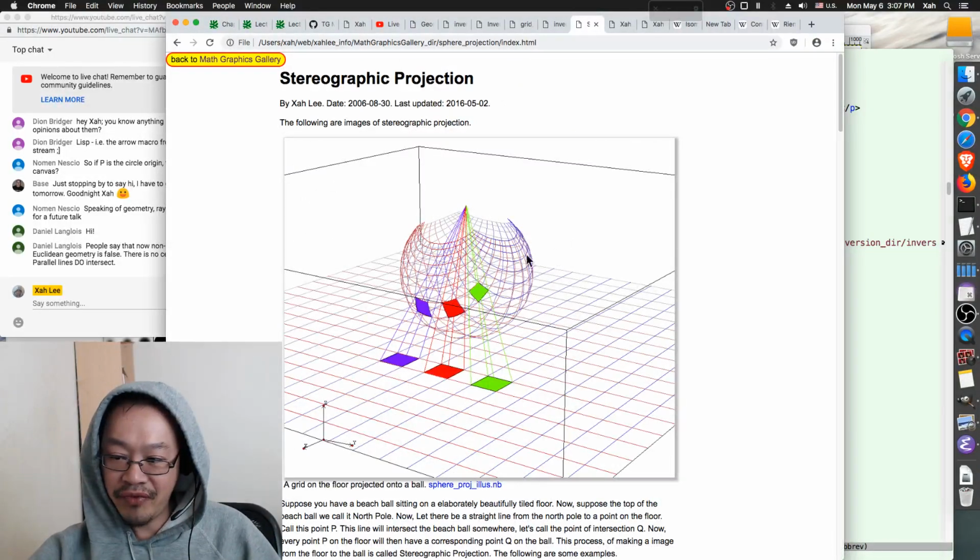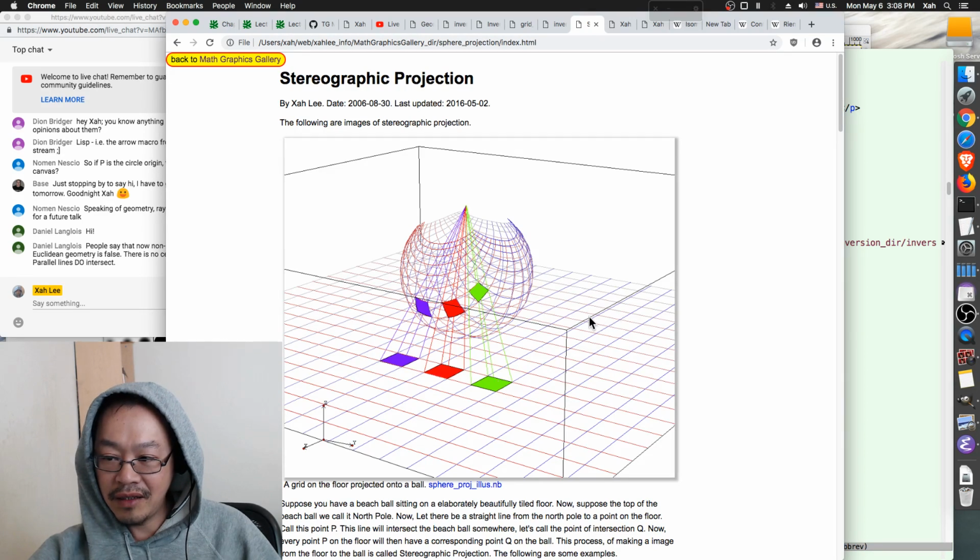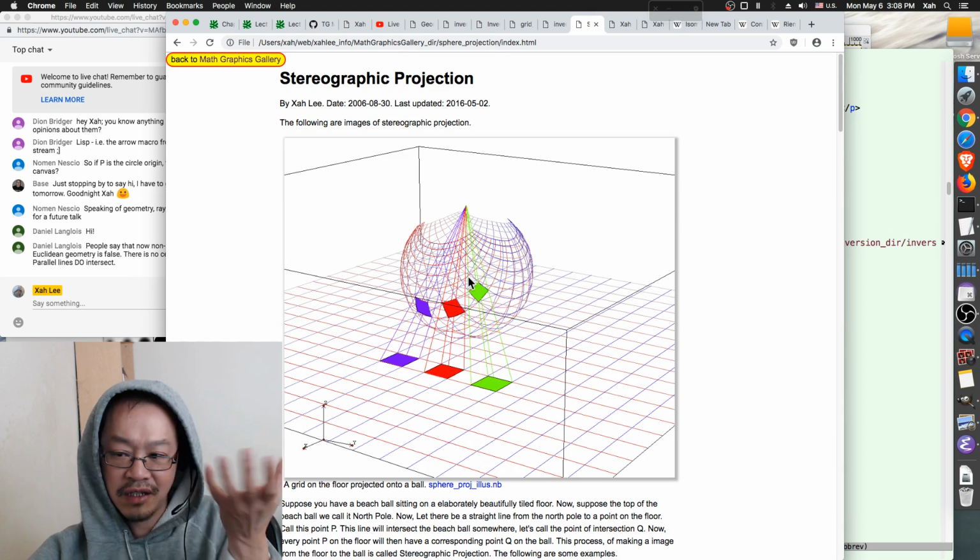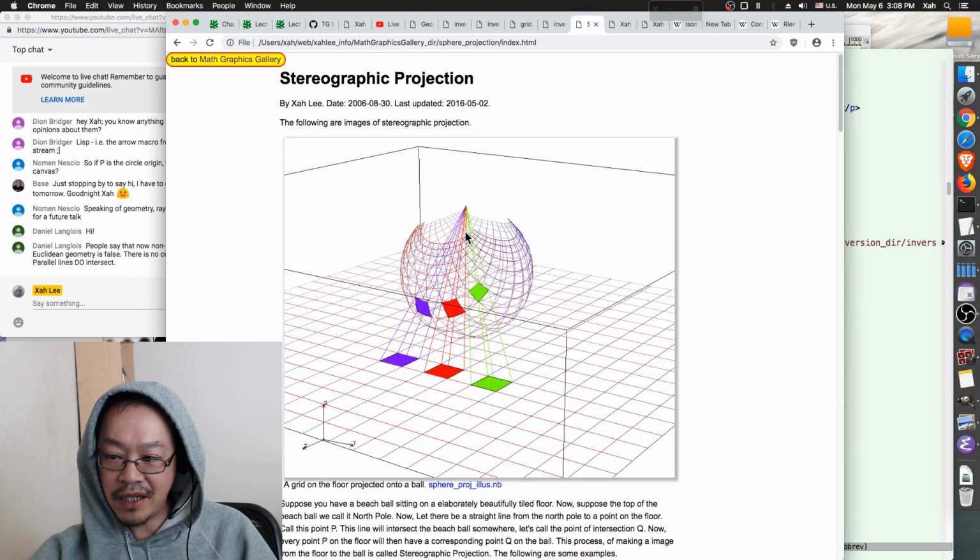So in this example, you have lines here, right? And those lines are actually mapped to circles. How can you know? Because you can see. Look at the green square. You follow a line on the green square, and this line becomes this line. They are circles on the sphere. And also look at the border of this plane. You see, they become these four arcs of circles.